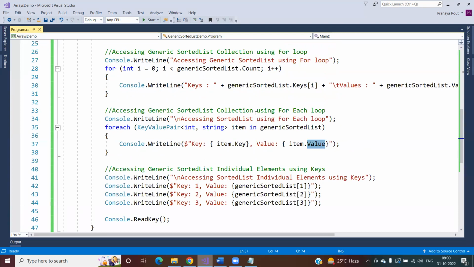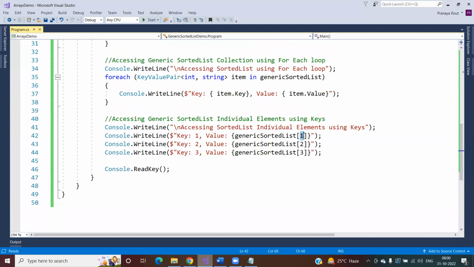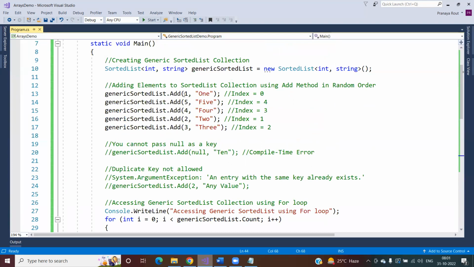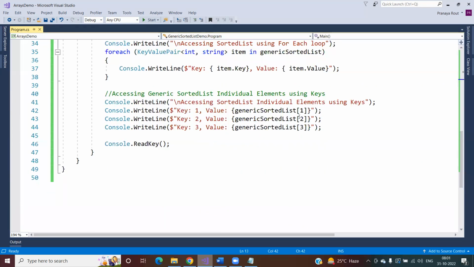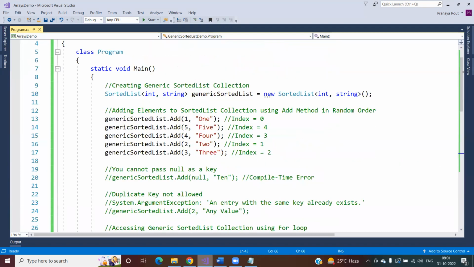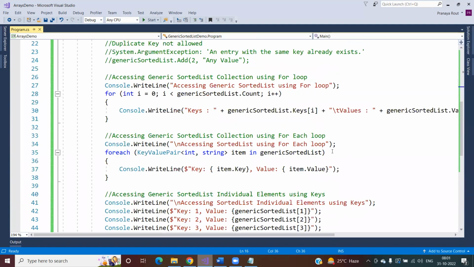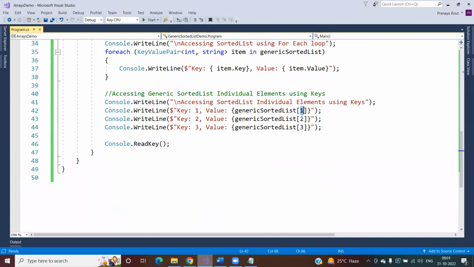And in this case, this i refers to the index position. But in this case, 1, 2, 3 is not an index, it is the keys. Here, 1 means it is going to return the value for key 1. 2 means whatever value is present inside key 2 is going to be returned. So don't consider these as indexes.